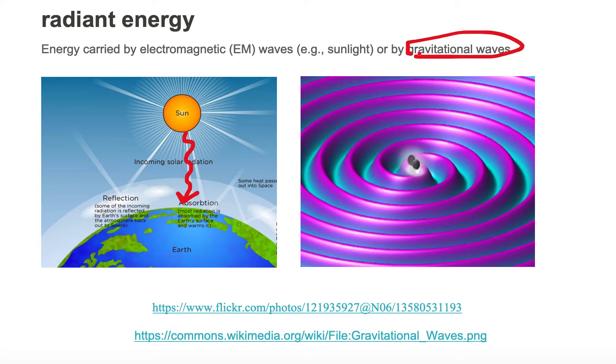These gravitational waves are spiraling out while the two objects spiral in. We're looking at maybe two supermassive black holes merging together, or two galaxies merging together. They're sending out gravitational waves. This is another example of radiant energy.